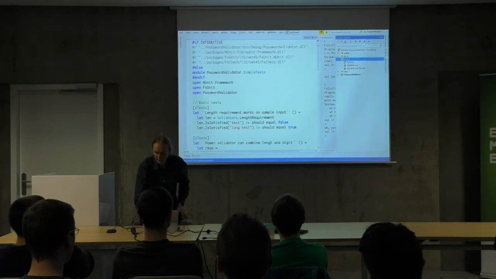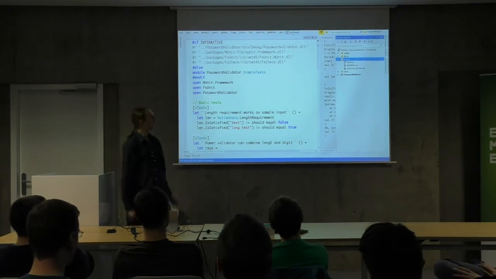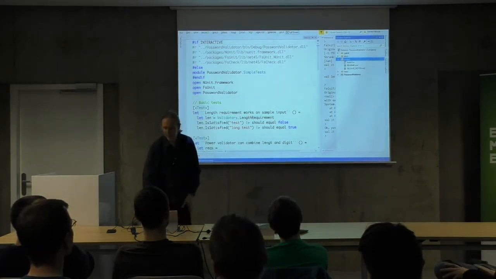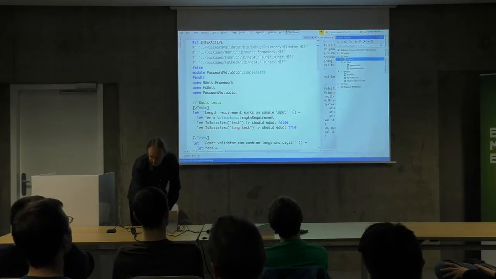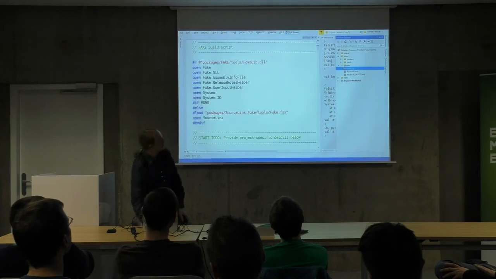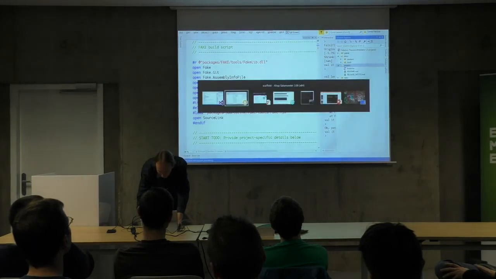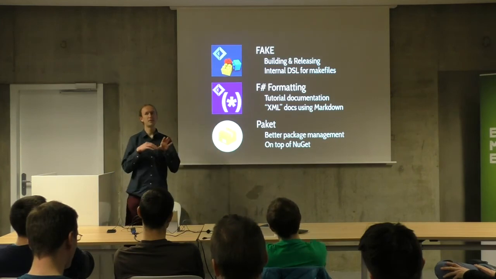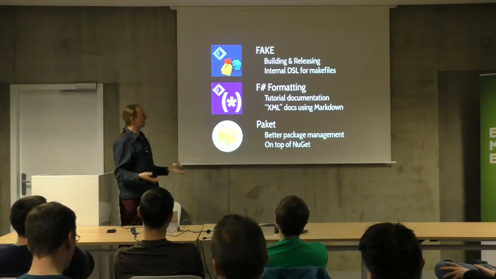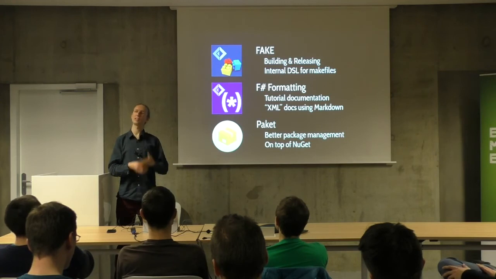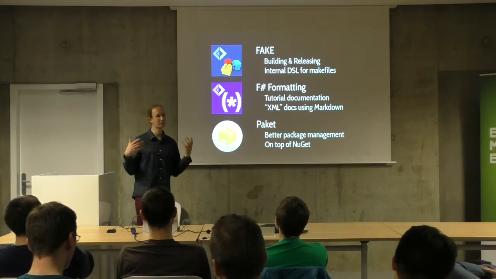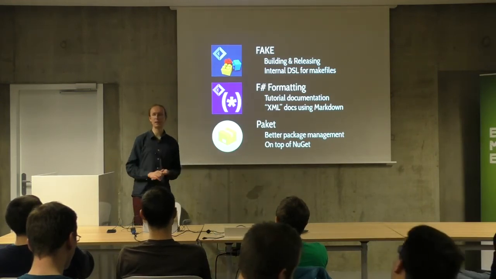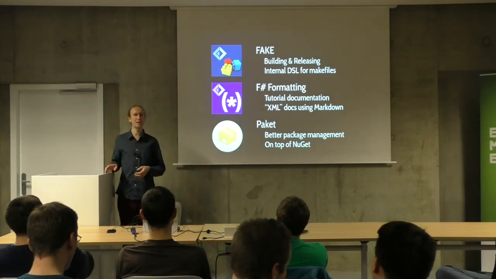And the scaffolding adds a bunch of other things. So it adds a README file and release notes. It adds the docs folder. And it adds a build script. It's nice if you're building C# or F# open source projects, then you can just use it as it is and use it for putting things on GitHub with nice documentation.